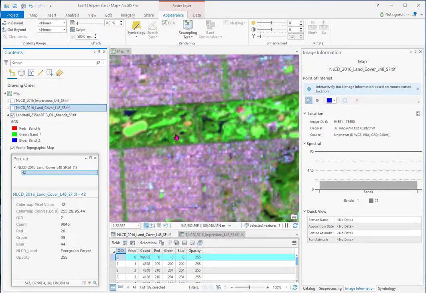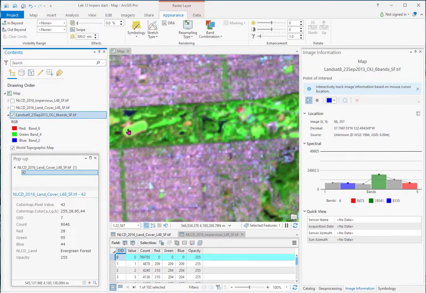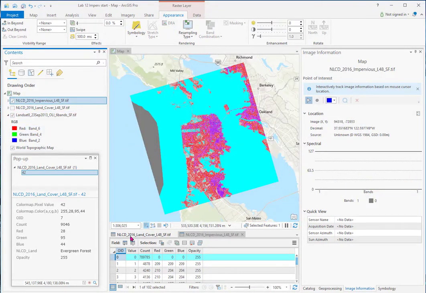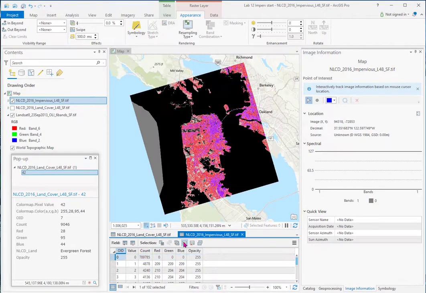I'll turn those two off, highlight the Landsat, and you can see it's really cool because once again we see all 6 bands, how they're responding, and then this green is band 4 on the right side. So that's band 4, the near IR. We'll come down into the urban areas and you see band 4 isn't as pronounced because it's responding to the vegetation. So that image information tool is really handy to interrogate, zoom to layer. To clear the selected row, you go up here to this clear button.